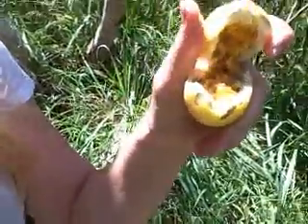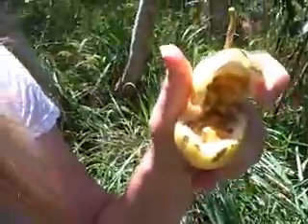Now, this is one of my favorite fruits on earth — it's a passion fruit. What you do is just squeeze it and it pops, and inside it's beautiful. The sweetest, most incredible juice, and it is filled with seeds. But if you want something that's refreshing and rejuvenating on a hike, this is it. You can put this on vanilla ice cream and you are absolutely golden. In fact, I might go out and collect some and bring it back for dessert tonight.